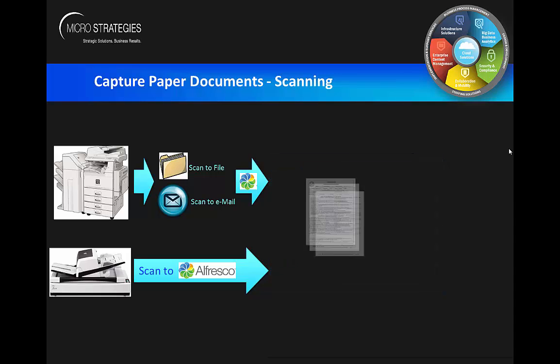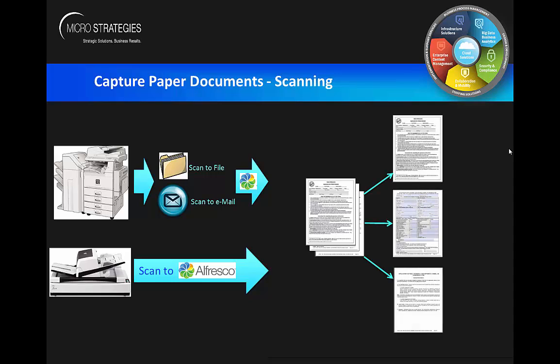The end game is I've got this document that I scanned that perhaps came in as a 30-page PDF, and I can break it up into 3 different documents. That way I can find those documents individually: the police report, or the police report for a certain date, the witness statement, the charging document. So my scanning is very simple. Grab it, drop it in, send it in, and then from there, be able to burst it into the individual pieces that need to be there for searching later.